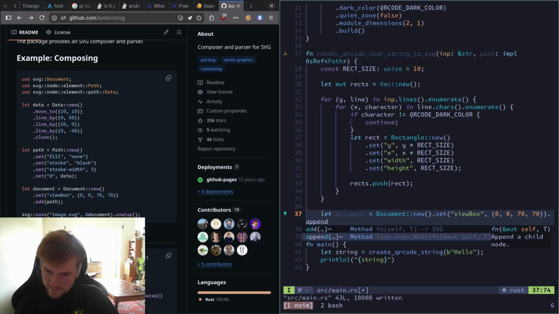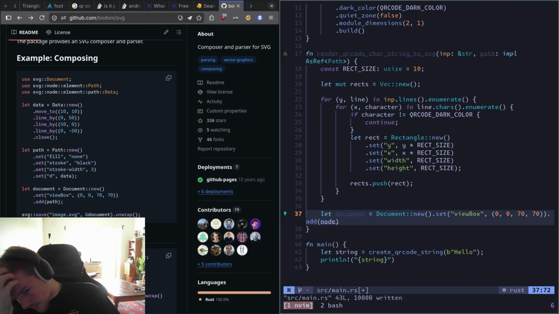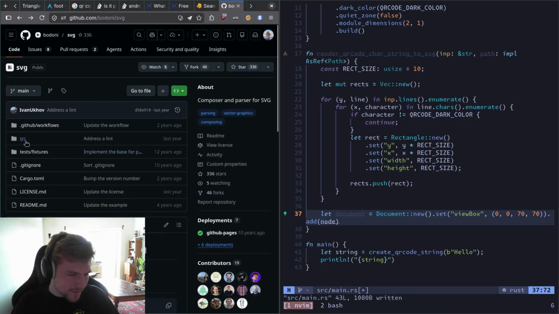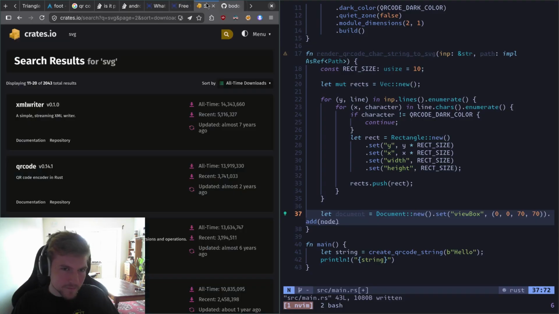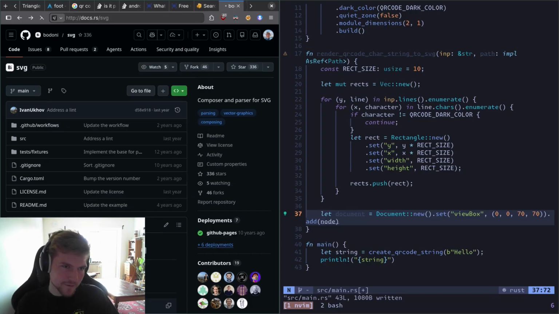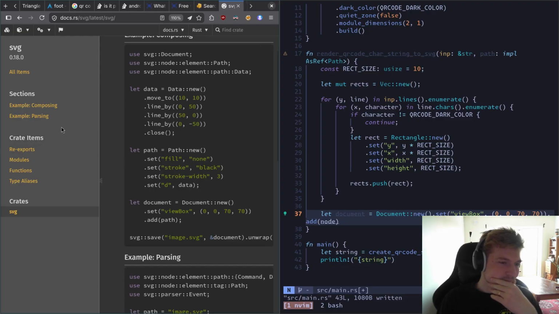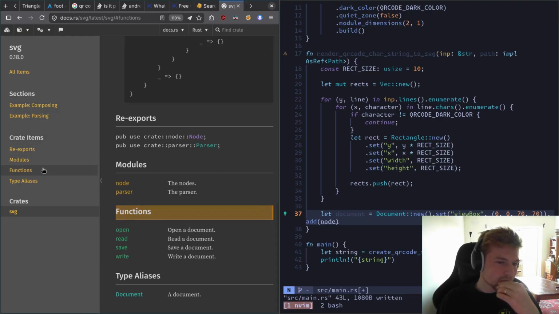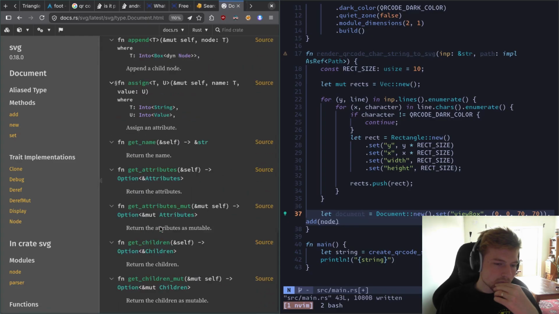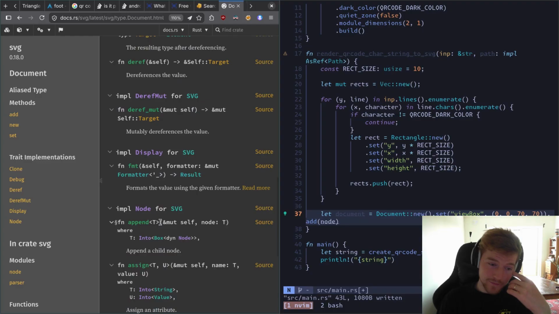Damn. Can I batch add multiple things? Let me look at the docs, maybe it makes more sense there. It's very lean.